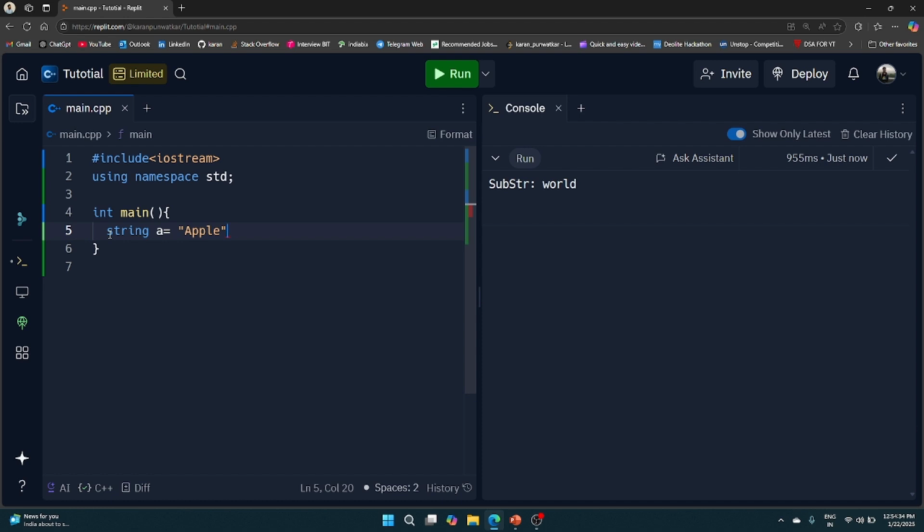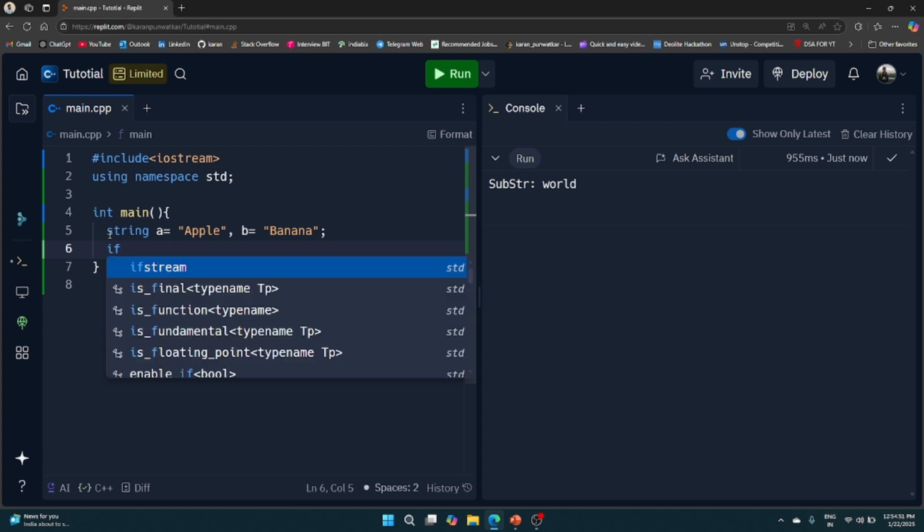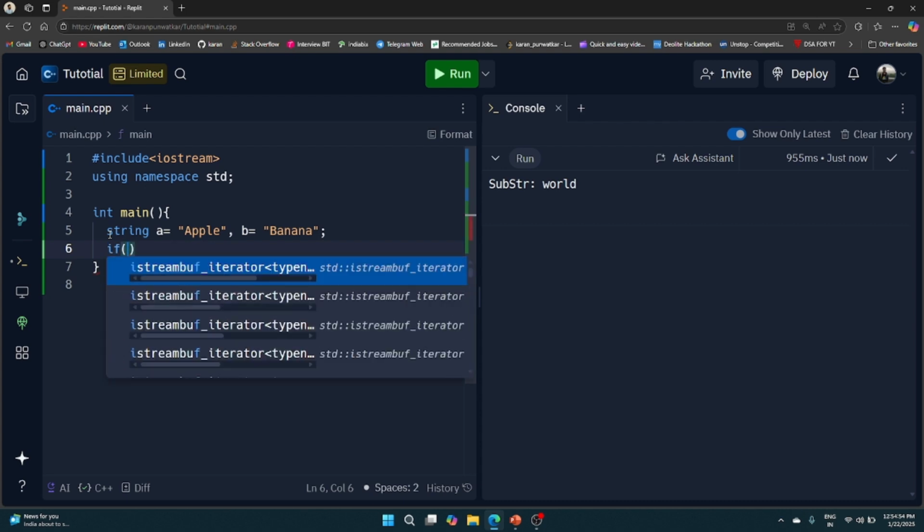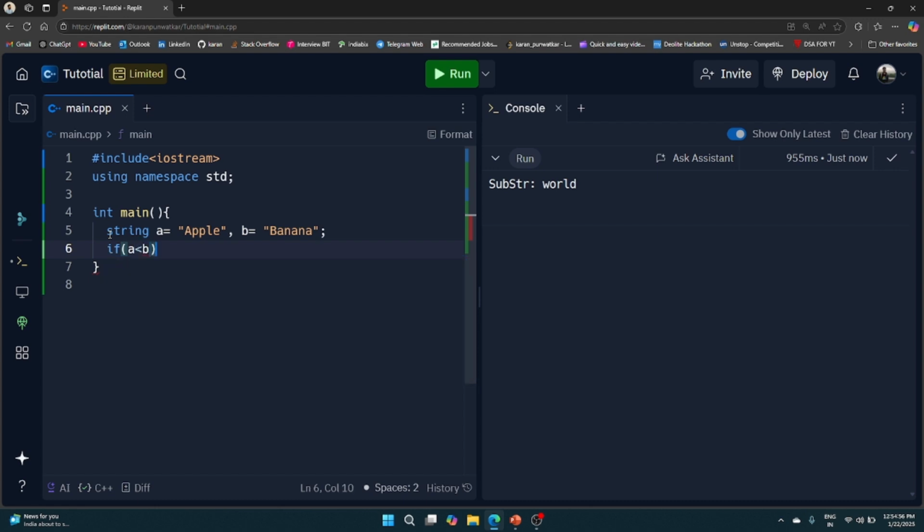So we take a string a equals apple, and then, separated by commas, b equals banana, c equals carrot. We are just taking two, not three. Then we apply an if condition: if a is less than b, then cout apple comes before banana.